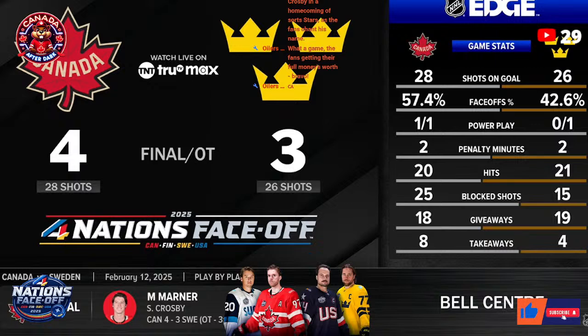But remember, this is best on best, and you're looking at teams that are bringing in 4 lines of high-quality players. All of these players are pretty much stars on their respective teams, and you're looking at the Swedish team with Eriksson Ek and Raymond and Bratt. Those guys are stars on their Minnesota Wild, Detroit Red Wings, and New Jersey Devils teams. So all teams in this tournament have 4 lines that can play at a high level, and no lead is safe. But what protected this game was the goaltending when it was all said and done, and Binnington showed up when it mattered most. Gustafsson had an amazing game as well.